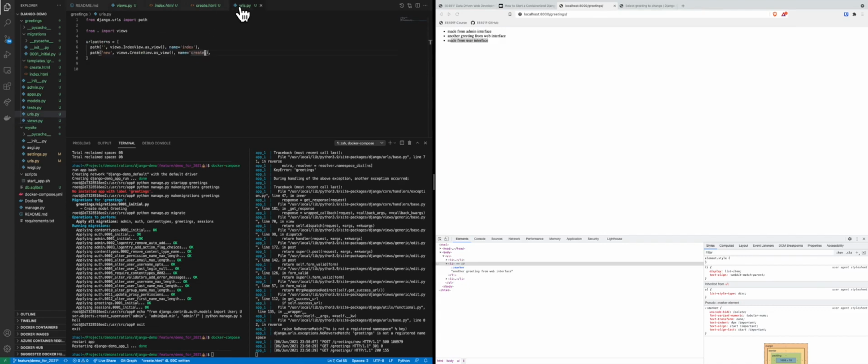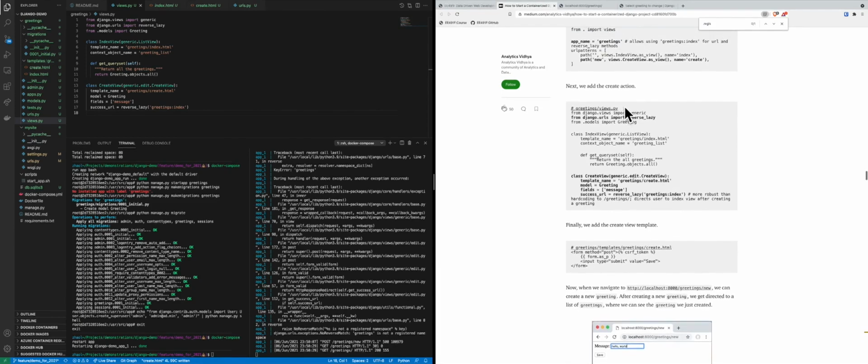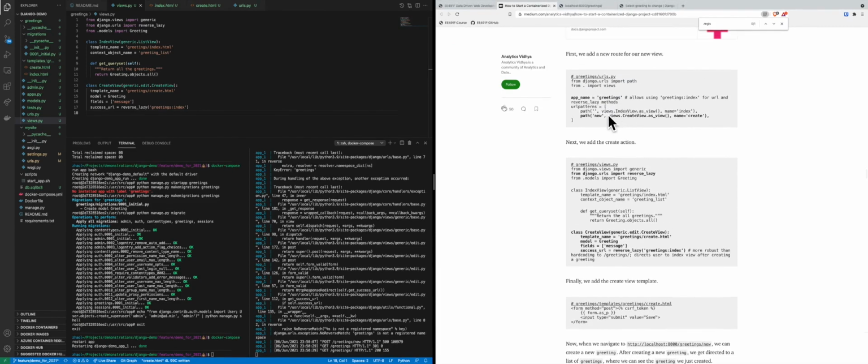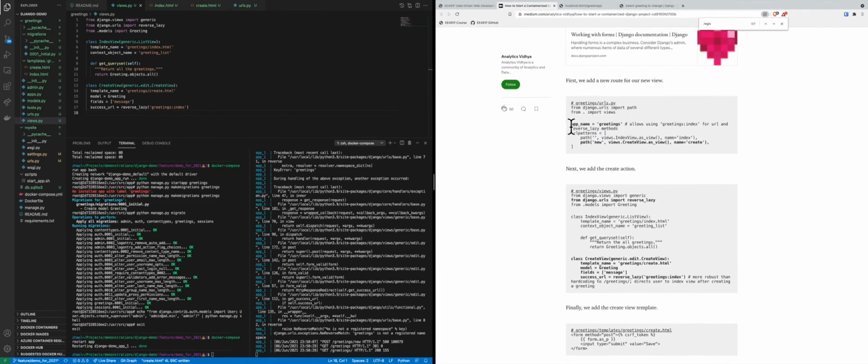If we go to our URLs, greetings is not a registered namespace. Oh, here, we need to provide a namespace.